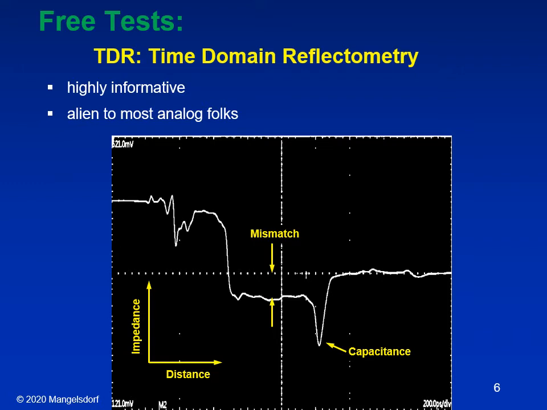So this is one of the first things you can do, and it's very nice because it shows you quickly, as you can see on the screen, the impedance of the line as a function of distance along the transmission line, and you can pick out all kinds of features, and you can debug what's at your input. Is this capacitance? Is your strip line on the test board mismatched? It just tells you a lot of stuff. So it's a very quick and very helpful way to check what you've got. And it's probably a good idea to use even if you don't have problems, because you want to check that your input signal path is clean and without a lot of reflections.